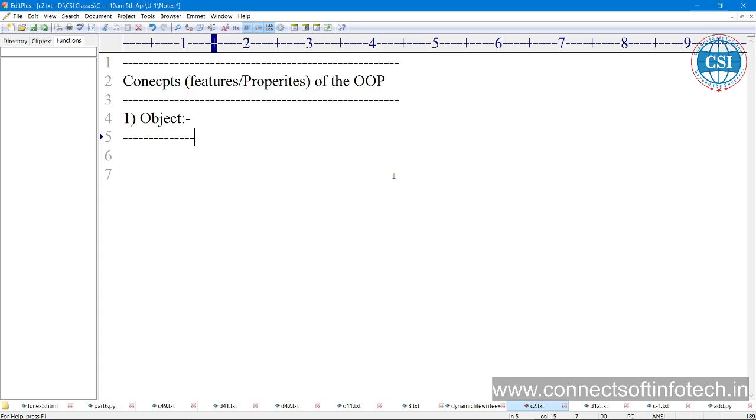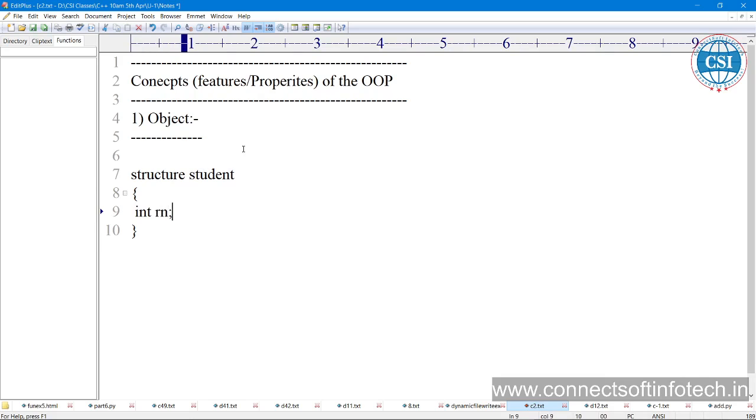If you don't know class and object, just look at the structure we have seen. We are going to create a structure, student. What fields are available for the student? That may be the roll number, and the name, for which we can use a character array. Then float marks, in the form of float. What is the use of structure? It is used to store different types of data combined into a single unit.